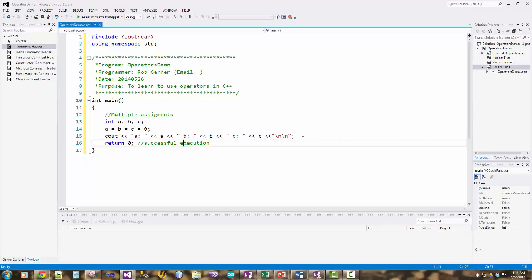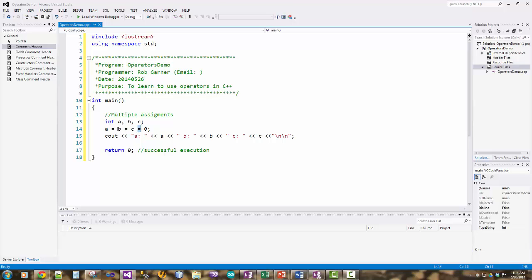And so what will happen here is this first line will declare 3 variables. The space will be allocated for A, B, and C, but they won't have their initial values. Next I'm going to set A equal to B equal to C, and C equal to 0. And for this reason, it's better to read these equal signs as assign the value of.